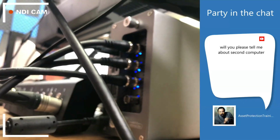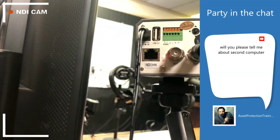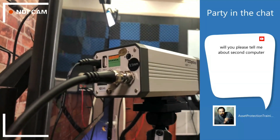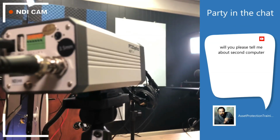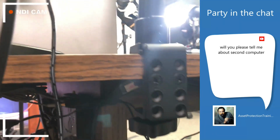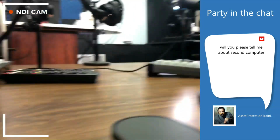So this is basically the PTZ Optics producer kit. There's a 4-port SDI input because these dual output PTZ Optics cameras have 2 SDI outputs. So one is a wide angle view for the podcast and one can actually zoom in. So that's really nice. And these cameras are really affordable too. They're all just clamp mounted to the table. And then I just clamp mounted this little keyboard tray so I could limit what's on the table.